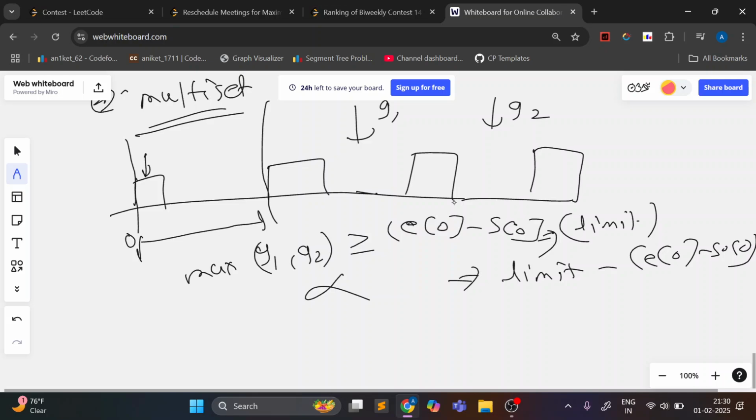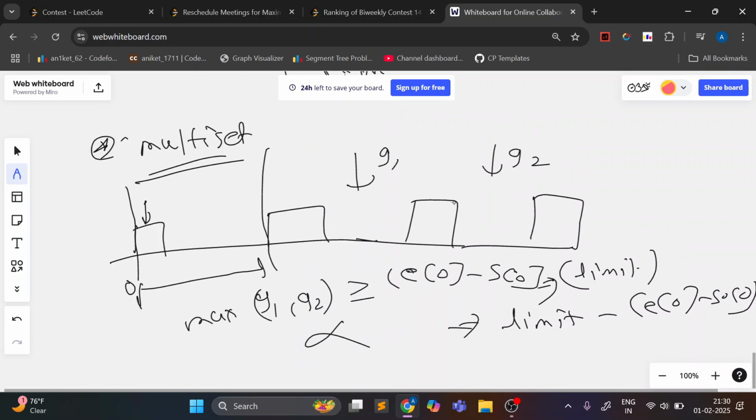Now, how to maintain this? For the first condition itself, let's say we take only the max of it. So I have mentioned max here, but we only take max. Now, when we are moving from the 0th index to the ith index, this gap G1 becomes invalid because this gap will be present in its limit, and that gap should not be considered as one of the possible available gaps.